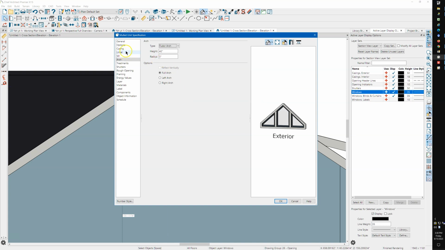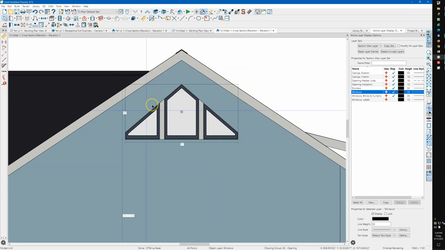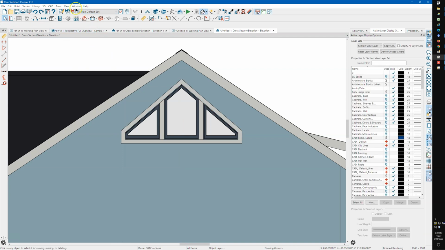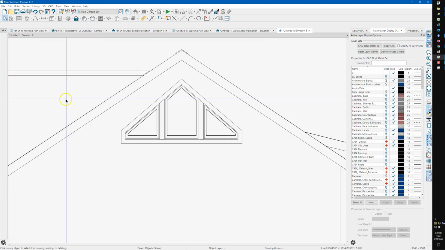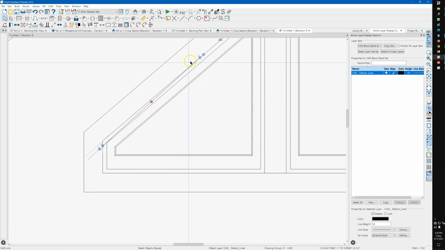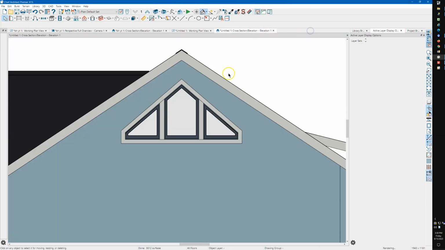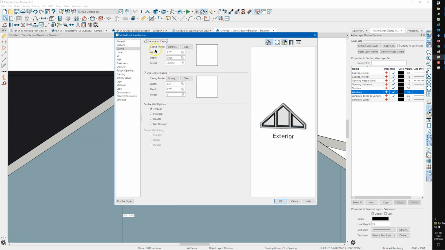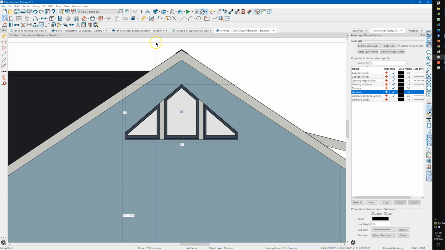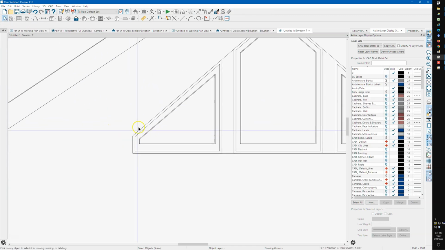The other thing I'm going to do is uncheck exterior casing, and that's just temporary. The reason I'm doing that is because Chief doesn't generate the casing very well. Let me undo that, and I'm going to do a CAD detail from view. If you look down here, you can see that there's some extra lines. Like that line there, you can see how it's sloped. It goes up here. I don't think that line's supposed to be there, but that's what Chief generates if you've got a casing. So I'm going to delete this, open this back up, remove the exterior casing, and do a CAD detail from view. Now you can see that extra line is not there.